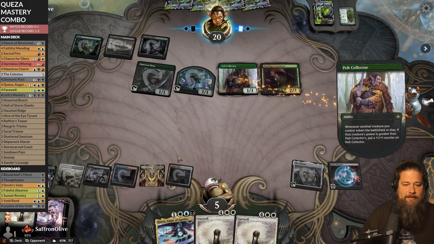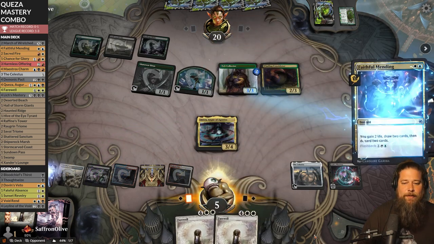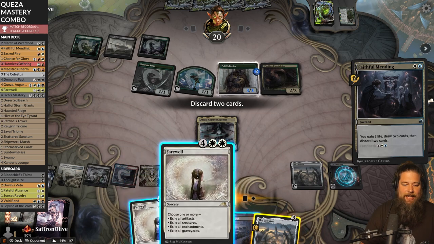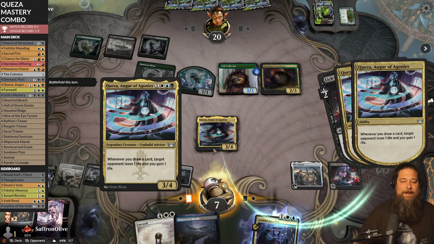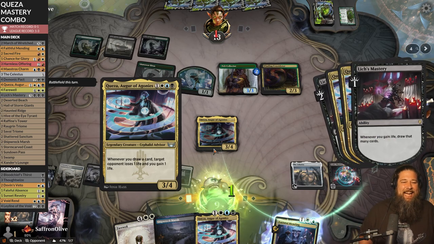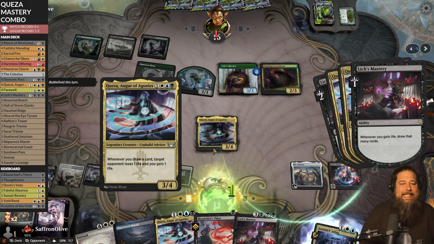All right, opponent running out their stuff, growing their stuff. All right, that works. Queza. Faithful Mending, and there's the combo. All right, that was good. Discard. Oh, and here comes the Queza loop. Pinya, draw. So this is going to happen 18 or so times until our opponent's life total hits 0.